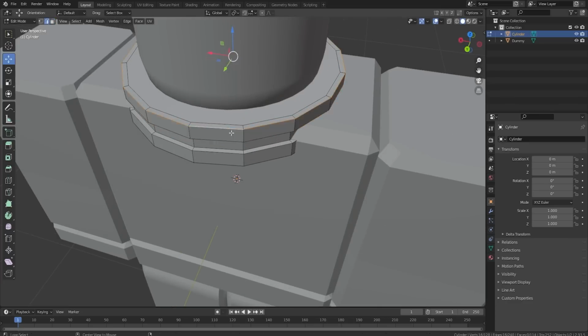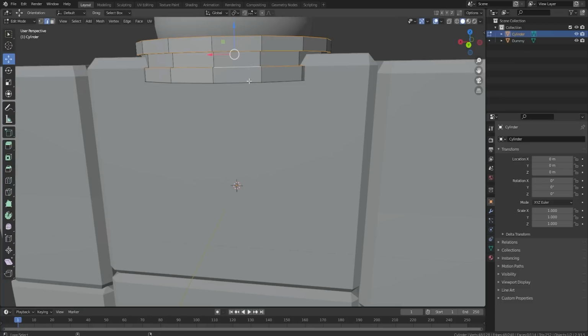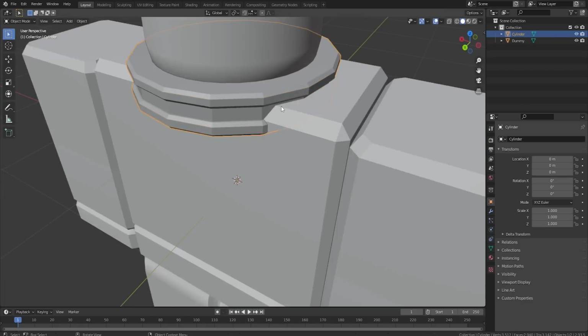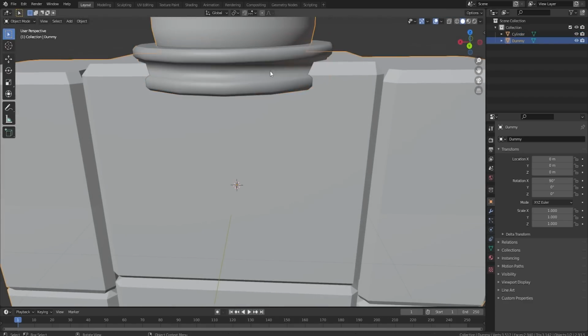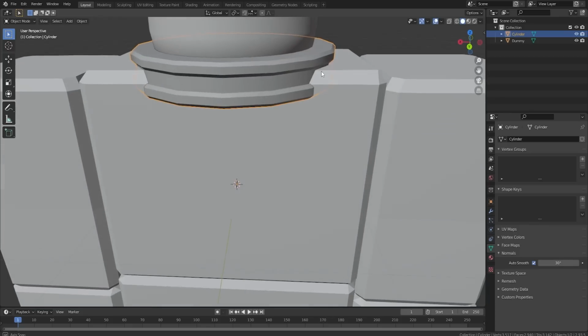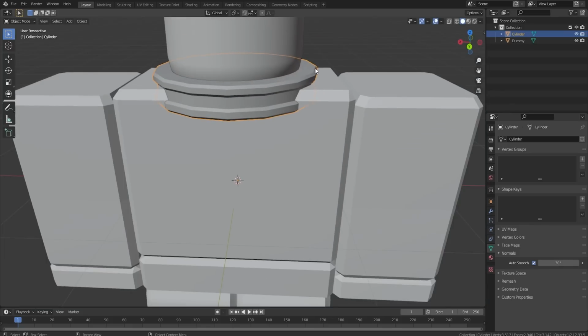I need to grab my line select here. This line, this one, and this one. And then we're going to bevel, just like this with Control B. That's going to give us a bit of a shape to this. And then we will, of course, shade smooth and auto smooth. Oh, I wasn't clicking on the right thing. Auto smooth. There we go. And that already looks a lot better.